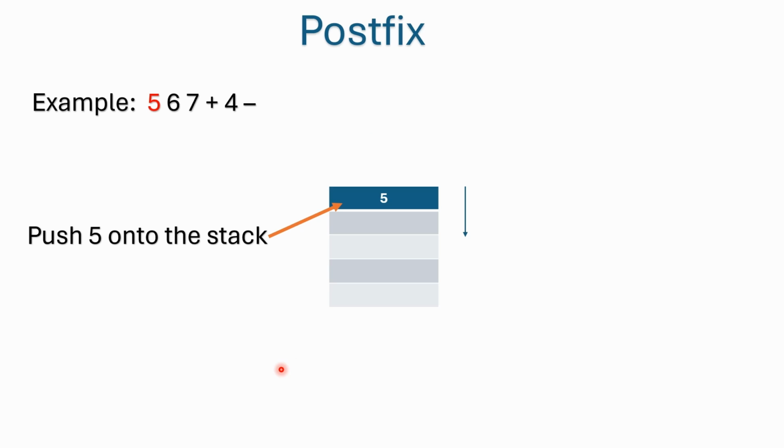With postfix notation, if we want to look at a stack, the first number, we would push the 5 onto the stack. You can think of this as a storage location, where each number gets pushed in and we go down the stack. So we push 5 onto the top of the stack, and then going left to right, we run into a 6. The 6 gets pushed onto the top of the stack, and the 5 just moves one position down in the stack.